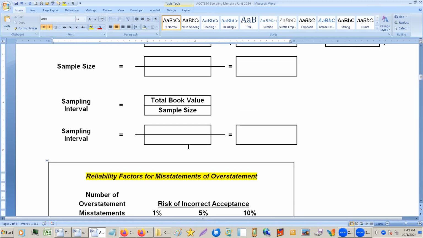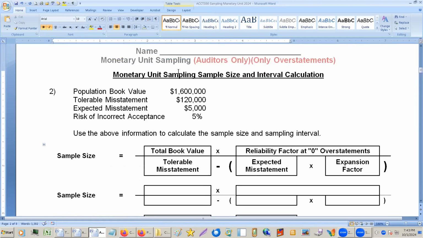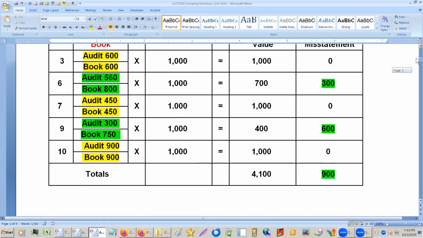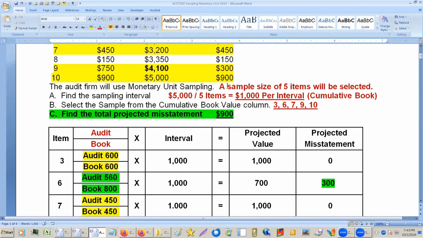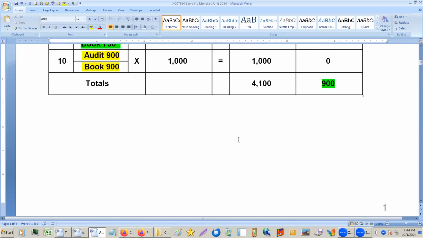So we have these 2 tables, and what we're going to do is figure out what our sample size would be. This is how we determine the sample size. Because notice that up here, it was given to you at 5 items. Well, the size of the sample makes a difference because the number of items will make what the sampling interval is. So the sample size is important. That's what we're doing down here.